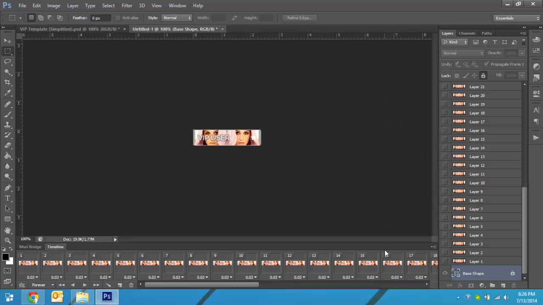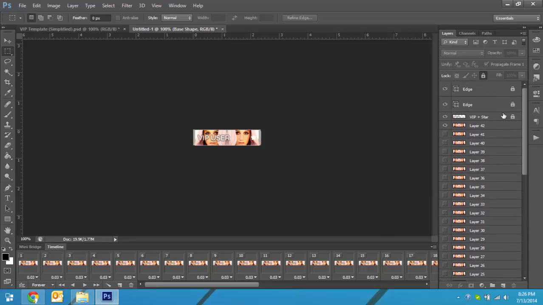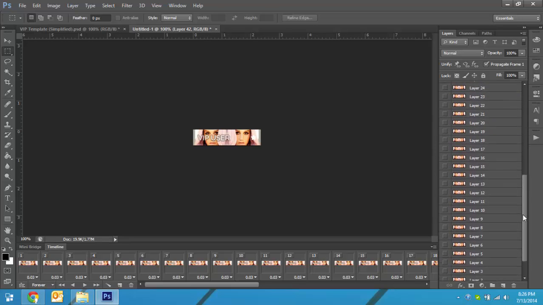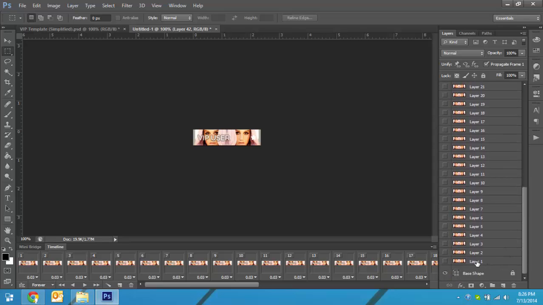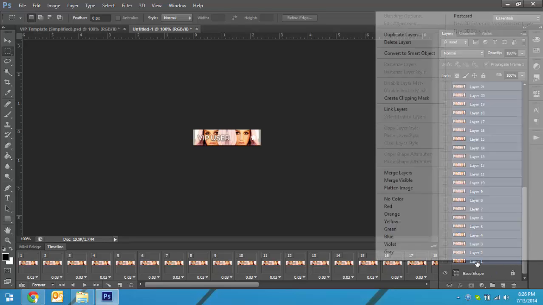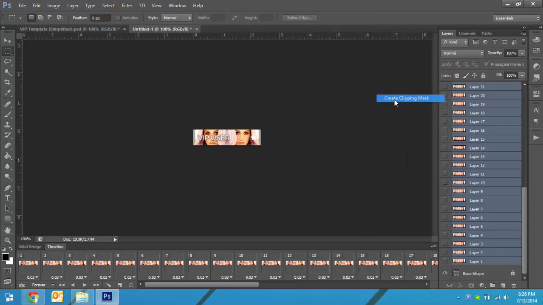So then you should have base shape, all of your GIF layers, and then VIP and star, edge, edge. Okay, so now select the first, or I suppose the topmost layer in the GIF, scroll down, select the first one, and then right click and hit create clipping mask.